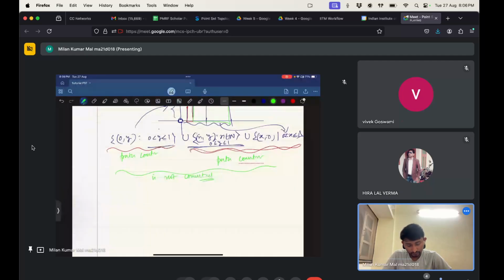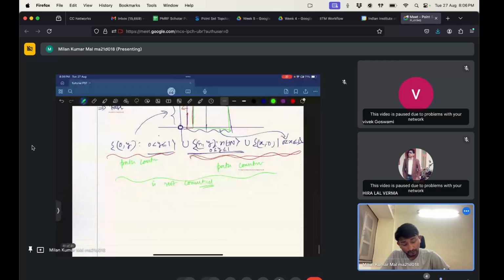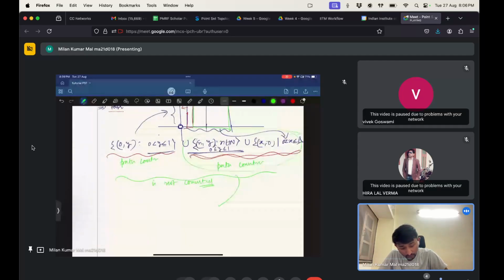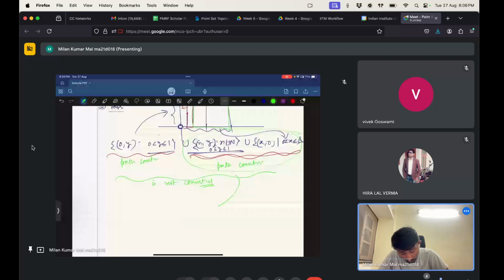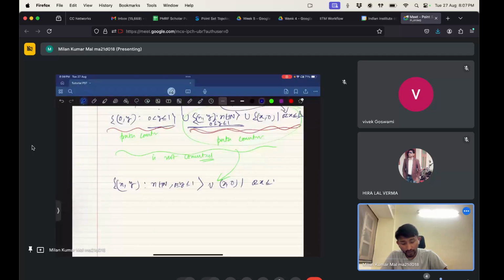Okay, but this path connected component, what is that? It is all those points (n, y), n belongs to the natural numbers and y with 0 < y, union the set (x, 0) such that 0 < x <= y. The point 0, 0 should not be in the set. This set is path connected, that we have seen, right? But not closed. Why is this not closed?